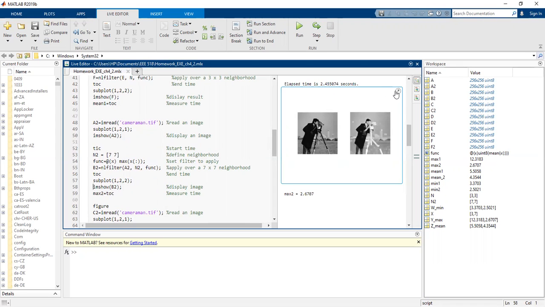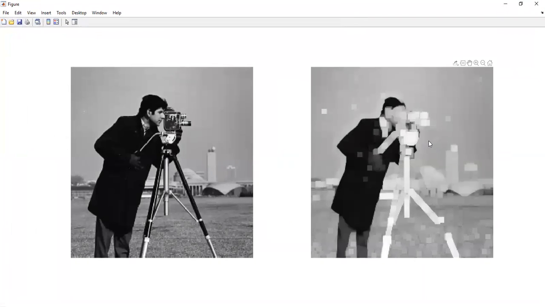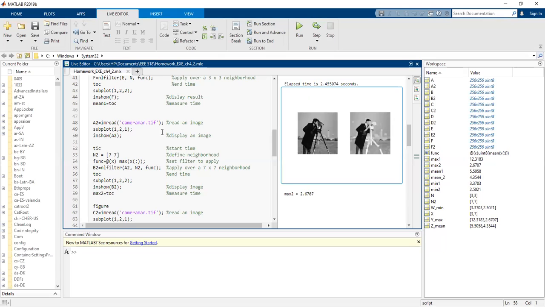You can also see that applying the max function increases the pixel values in the image, but the image is blurred as compared to the original. That means that as the neighborhood size increases, the blur level of the image increases using the max function.